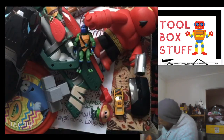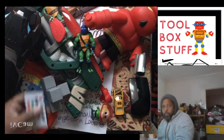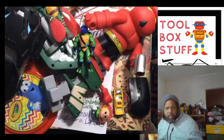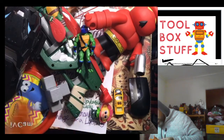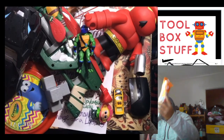What's on the inside here? Nothing. I'm actually gonna turn my light on. I got the remote here. Let's see. Oh, if that's gonna help us out. Is that better? I think that's a little better. It's better for me because I need to see. No maker's mark on the inside. So some kind of quiver.